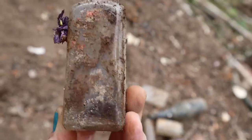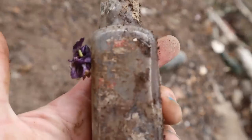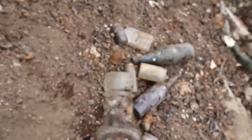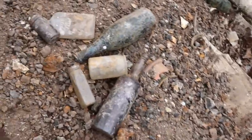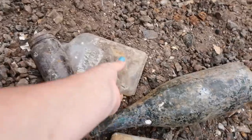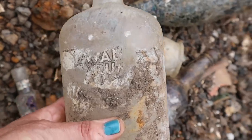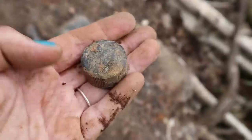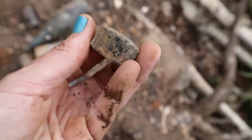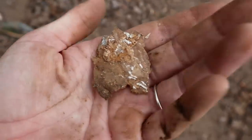Teeny tiny sauce bottle, part of the label. Can't quite make out what that says. But that's very cute. I don't need it, as I'm up quite steep. What's this one? This one's got more of his label on it. Rum. Where's all the rum gone? Why is all the rum gone? Lid, Bakelite lid. I should take that. There you go. These are Players' cigarettes. I wonder if they're actually part of the cigarette packet.